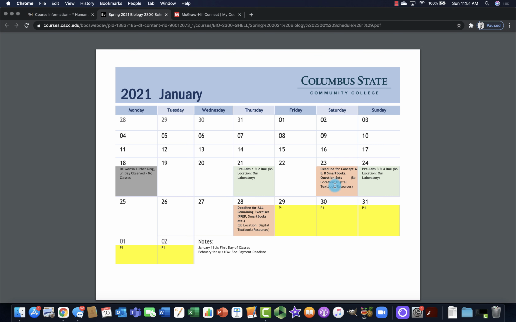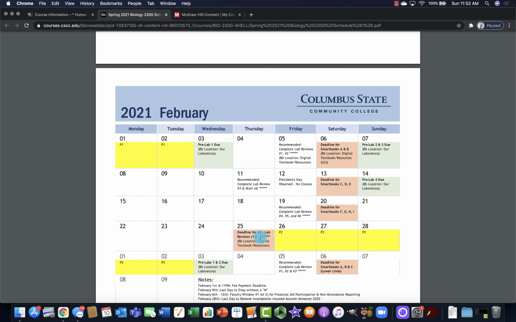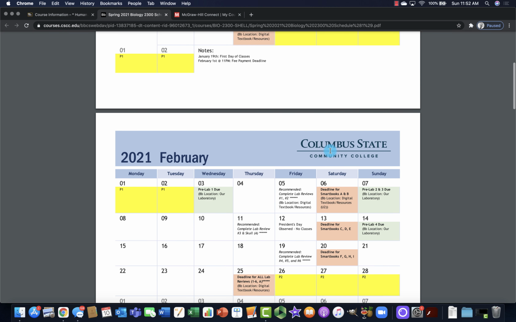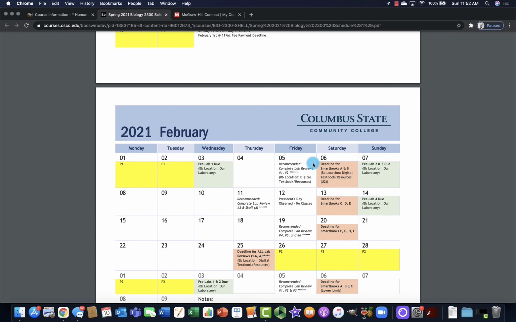So you can find very specific due dates that have been programmed in, and you also generally know where to go as well, if this was the format provided to you. What I want to stress is these smart book exercises, as well as any question sets, or down the road the lab reviews, this sort of modified orange color here. Notice how they're towards the end of the week or as late as possible before an exam. That's intentional. That's a form of review.